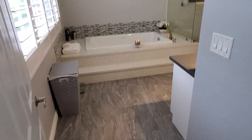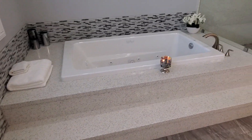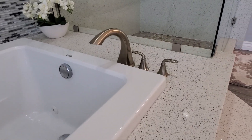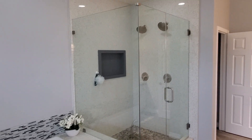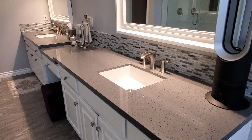Here is the master bathroom. It's got custom tiles and granite wrapping around. There's a deep soaking tub with jets. I love the accents wrapping around the tub and the very nice fixture faucet. It's got a dual shower head shower with a frameless shower door — very modern — and pebble flooring. We've got dual sinks, and I love the faucets. There's also a water closet with plantation shutters.